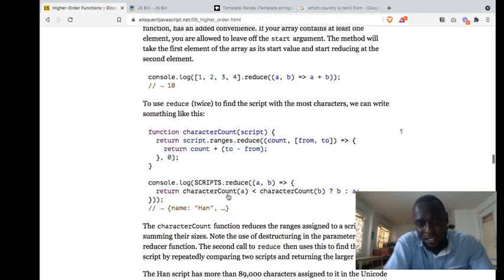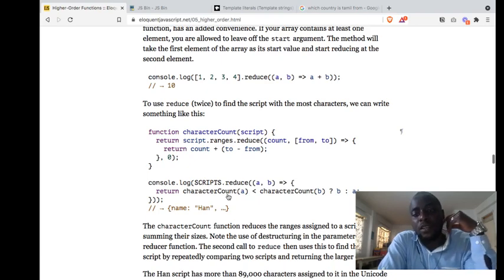Function characterCount(script), we want to return script.ranges.reduce((count, [from, to]) => { return count + (to - from); }, 0). Then console.log(SCRIPTS.reduce((a, b) => { return characterCount(a) < characterCount(b) ? b : a; })), and the name is Han.